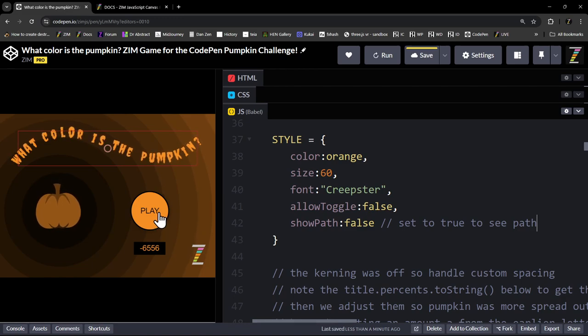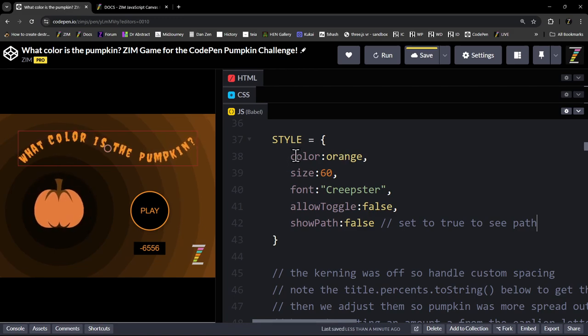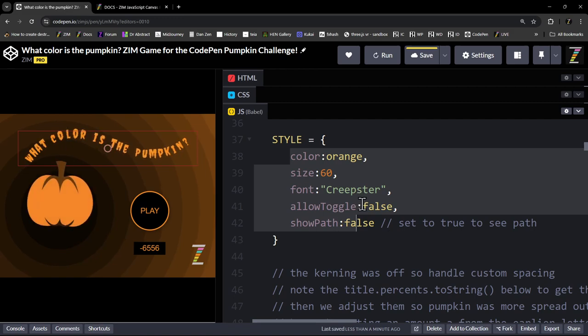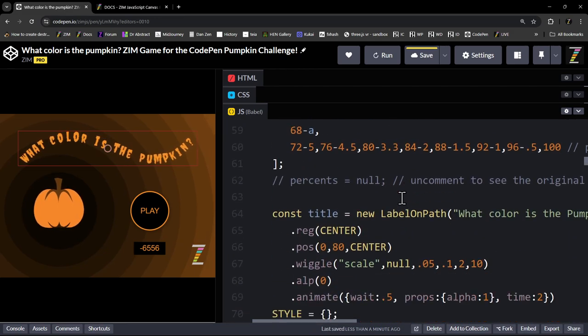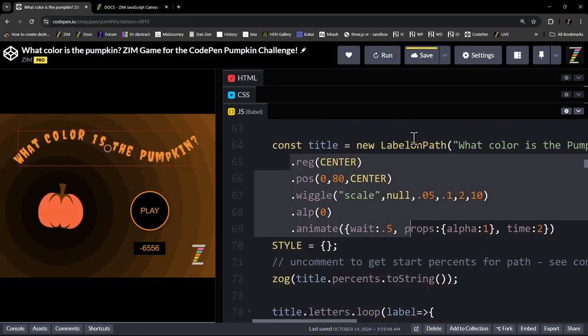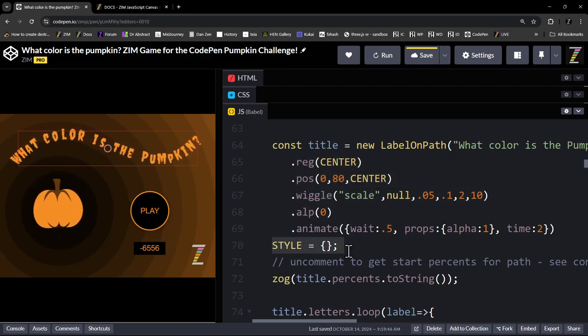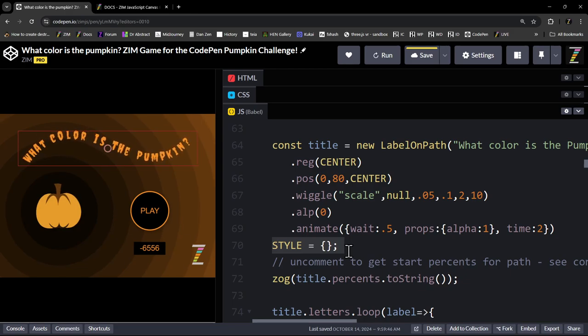We could assign a group to this button and some other button and then apply styles only to the group. And there's other features as well to ZIM style, which is exciting. But anyway, there's the style, and we're basically applying that style to the label on the path or whatever's next, because there we are turning off the style. So it's done a little bit differently, where anything that gets made after you set the style will have that style. When you want to change that, you turn it off. And there's other ways that you could do that.